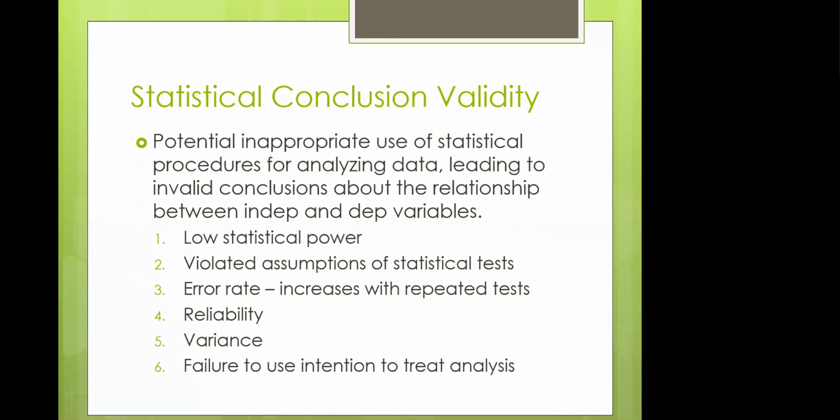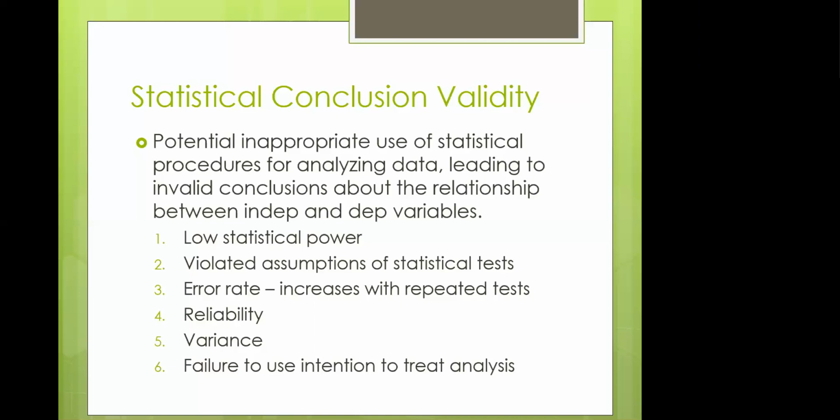Another thing that can influence your findings is violated assumptions of the statistical tests. The specific tests have different assumptions. Many times the assumptions have to do with a normal distribution of the data. So if you have a skewed distribution of the data, you can't use some statistical tests. So you want to pay close attention to whether they have acknowledged what the assumptions were and whether or not the assumptions were met.